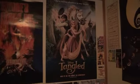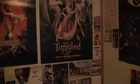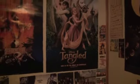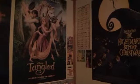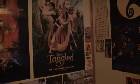Imported from the US. I'm just really happy to have it. It smells really bad right now. It smells like solvents, like print. I just hope that clears out, because otherwise I might suffer from brain damage during the night. But then again, if anything gives you brain damage, it would be awesome if Tangled gave you brain damage.